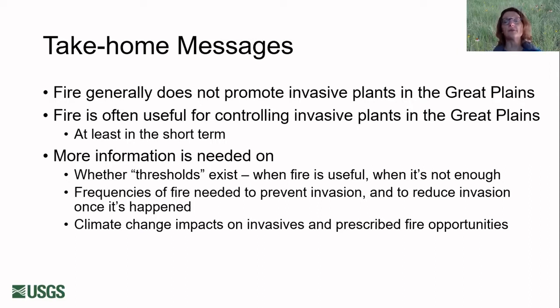If you remember anything from this presentation, I hope that you'll take away these messages. First, fire generally does not promote invasive plants in the Great Plains. Second, fire is often useful for controlling invasive plants in the region, at least in the short term. But more information is needed on whether thresholds exist when fire is useful and when it's not enough, the frequencies of fire needed to prevent invasion and to reduce invasion once it's happened, and of course, the big overarching problem of understanding how climate change will impact both the invasives and the opportunities that managers have to conduct their prescribed fires for controlling these species. I've gone too long, so I'll stop there.